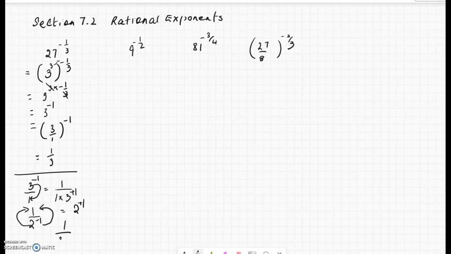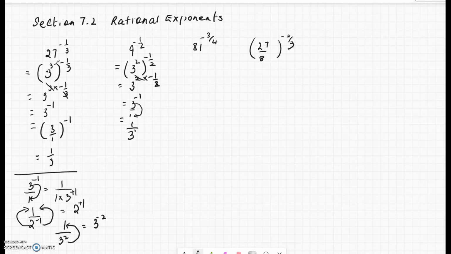Now suppose I have 1/3 squared and I want to move the 3 squared up. What changes is not the sign of the number, but the sign of the exponent changes from positive 2 to negative 2. Now same thing here. 9 is 3 squared to the negative half is equal to 3 to the 2 times negative half. The 2's cancel and this is equal to 3 to the negative 1. Move the 3 to the negative 1 to the denominator and it becomes 1/3 to the positive 1, which is 1/3.